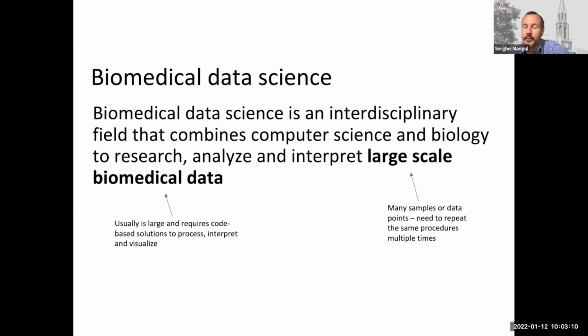But also, very important, Excel is not scalable, I would argue. You can do one sample, perhaps spend a couple of days. But if you need to do 100 samples, would you spend 100 days? Probably not the best investment of your time, right? Rather, you want to develop a code-based solution for one sample or one data point, analyze that, and then just scale it. So scalability is the key. Scalability is extremely simple when you know coding. It doesn't matter whether you analyze 100 or 10 samples. It's exactly the same, it just runs more. The computer runs, but it's not your time. You can go get a coffee, enjoy your life, come back, and the analysis is done.